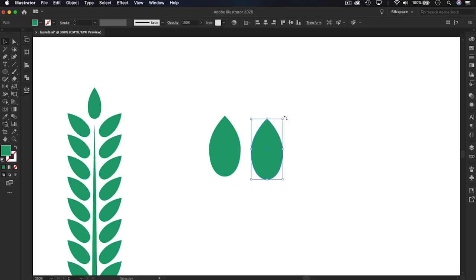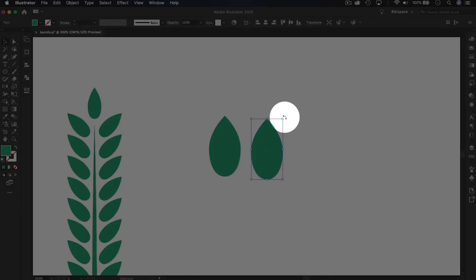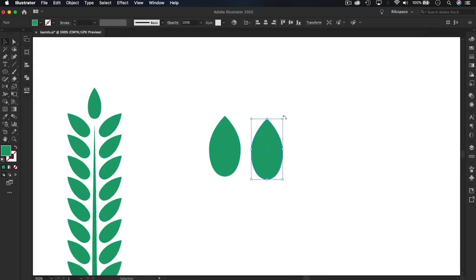To rotate it, just move your cursor to the border of the shape, of any shape anyway in Illustrator, and you will have this double-sided arrow. You click and you drag. I will hold shift to make sure that I turn it just about here. Okay, I've done this. Then I'm going to move it down to about here.